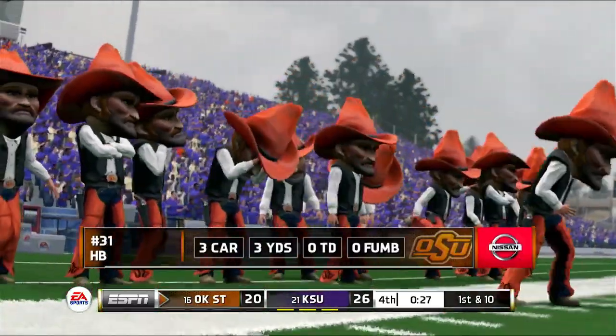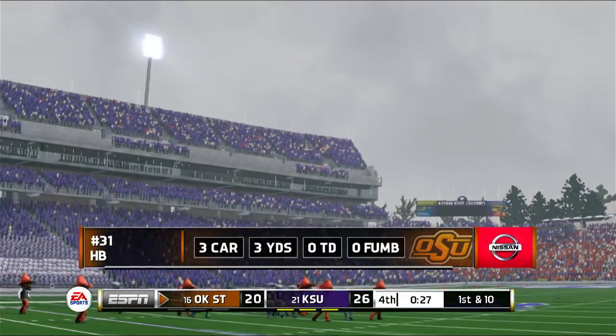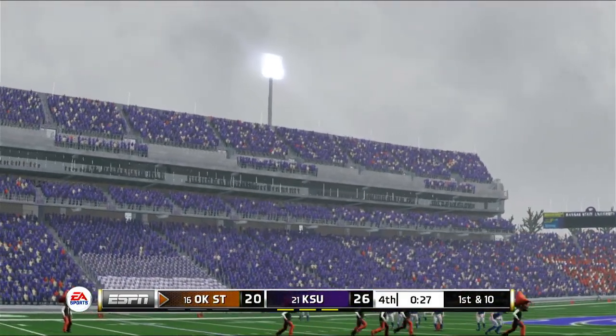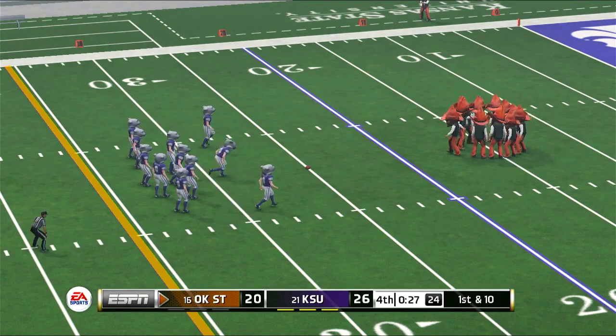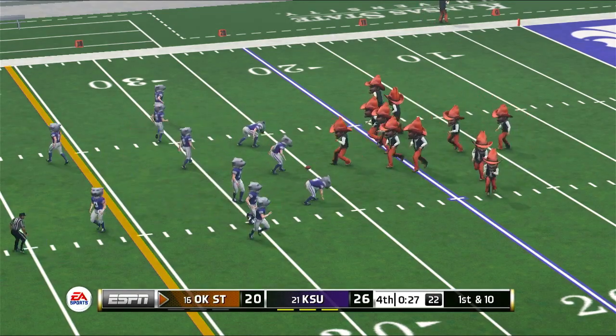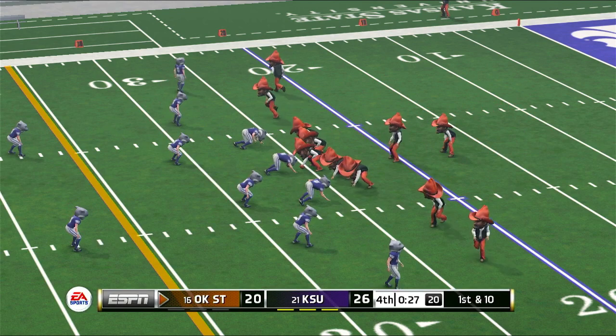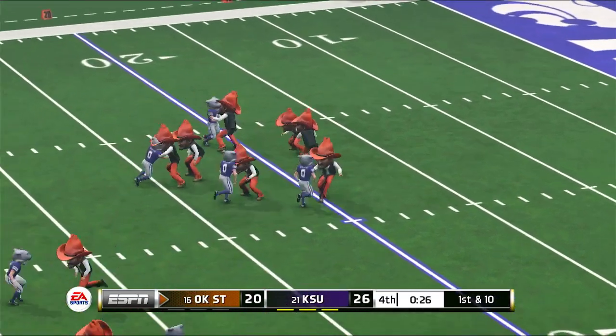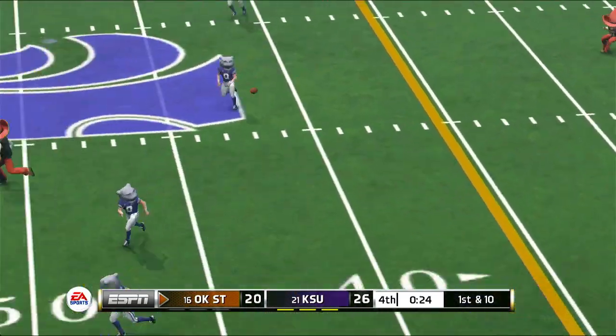Oklahoma State staff right now has got to be thinking what the defense is looking at and what they're going to be keying on. Well, the defense is going to be looking at this running back. They're going to put everybody that they can to be able to stop him and not allow him to make a big play. That means the offense is going to have to be able to find somebody else maybe on this drive ready to step up and maybe become the hero to be able to win this game.